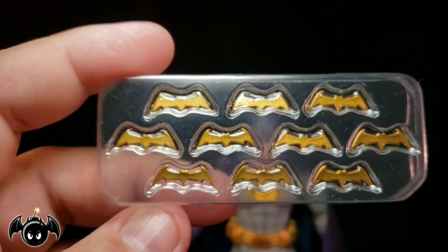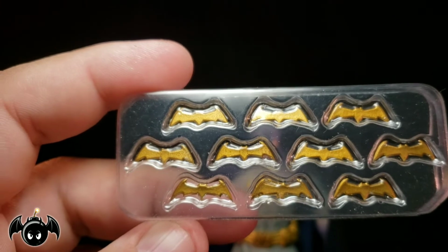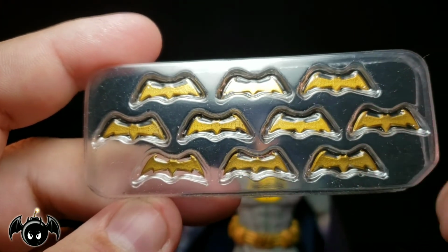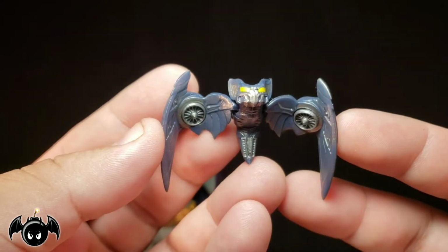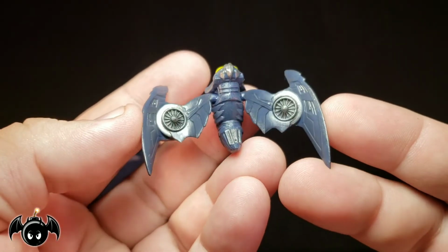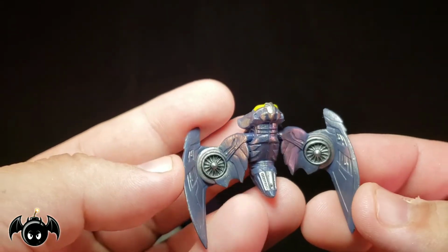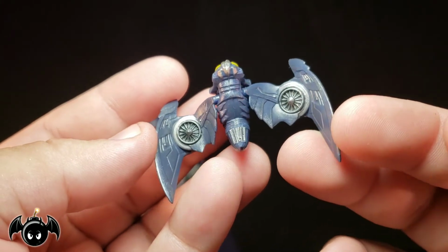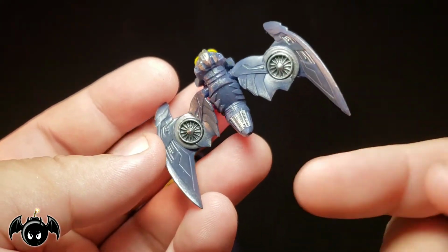He just comes with a lot of cool stuff. And again, it's the same stuff we've seen with other figures, but I genuinely love all of these accessories. Okay, now probably the coolest accessory is the Bat Drone. I think this is so awesome, and I love how we're getting these really intricate gadgets that Batman would totally use. You can see the turbines under there and things like that.